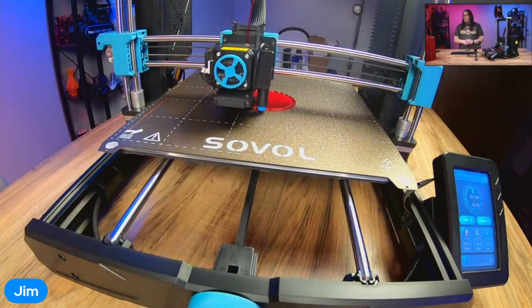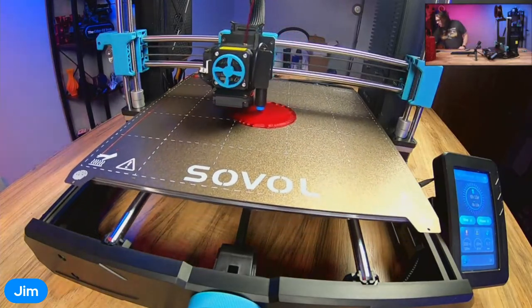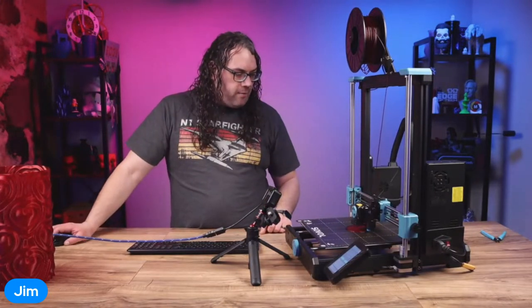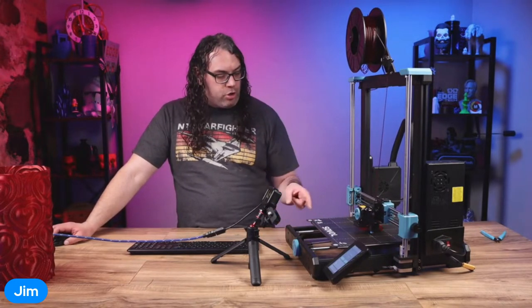Does this have the same part cooling as the SV06? Yes, I believe it's the same hot end, except for the throat, the part that they made bigger. Other than that, everything's pretty much the same. The PEI sheet is the same, just larger, I believe.